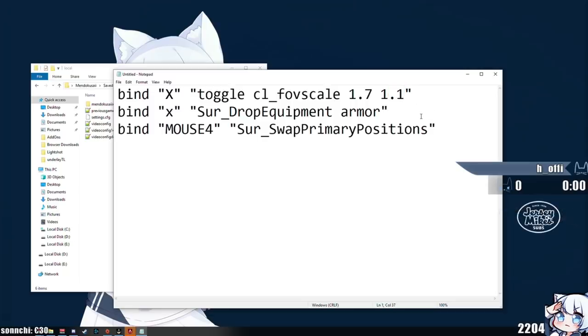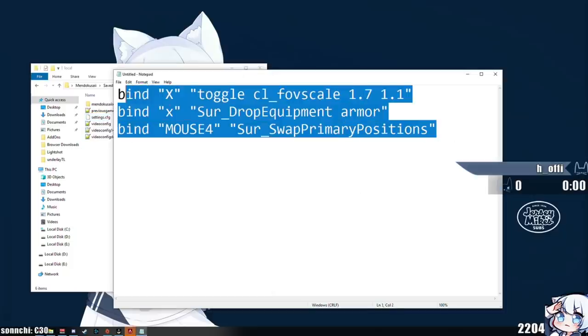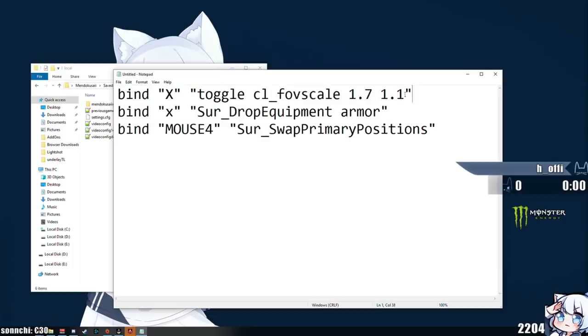1.7 is 110 field of view, yes. 1.1 is 76, I think, or 75. So these just go in your settings. I think you can put them in your autoexec as well, but they work. I'm currently using these two. This one is really useful against Crypto. This one is if you want to scout long range, instead of having to go into your settings and changing it.